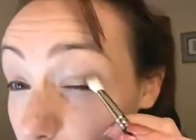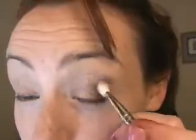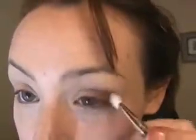You can see I'm starting to make my way. I'm always starting in the corner because I really want it to be darkest in the corner. Then I'm going to bring it up into my crease a little bit. But I'm going to be going over this with my darker brown color too. So really what I want is some purple right here in the middle, where you can see that. Hopefully. Even though it does look like my crease is dark already, it's going to get more dark.